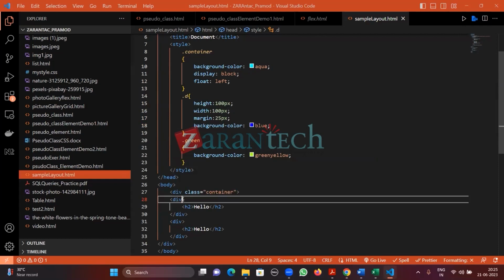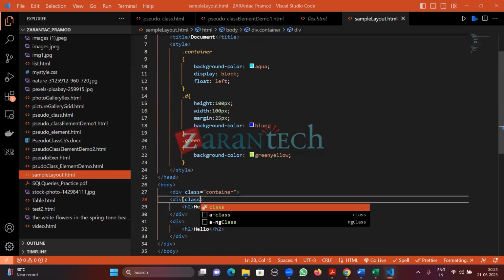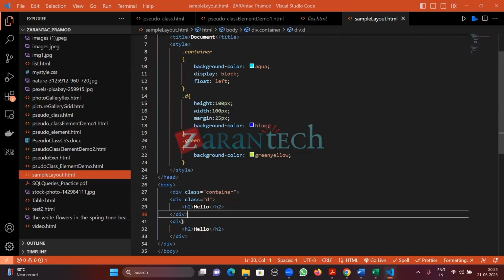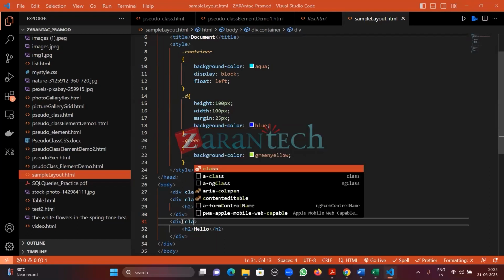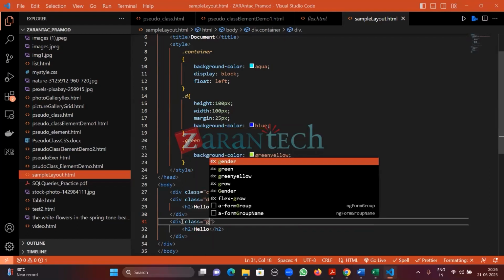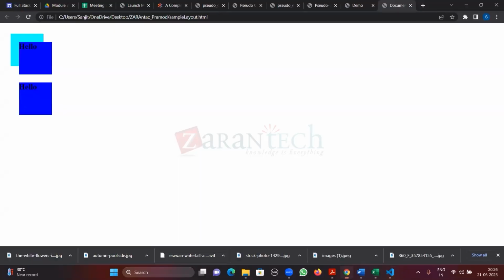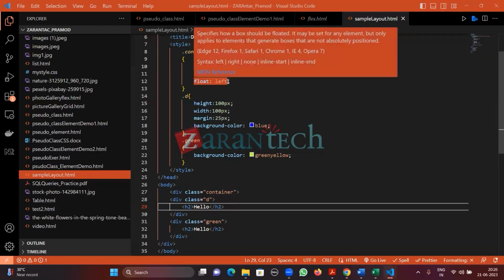So this is class D, and this is class green. Simple, right? So in this container class, we have two objects. That's coming inside this because here there is no size, but I want it inline.